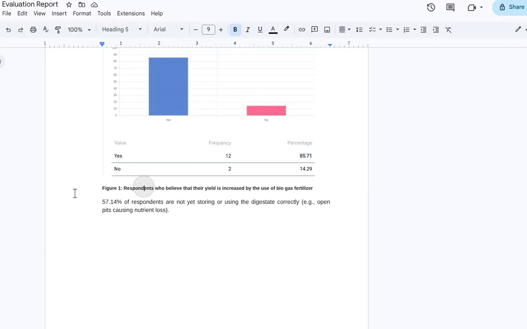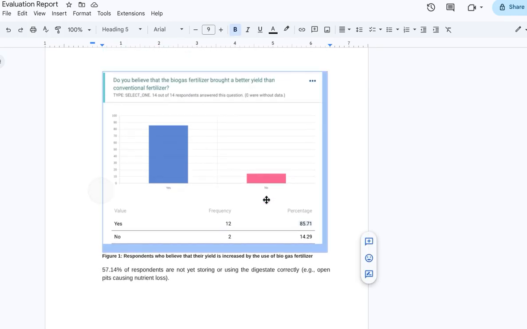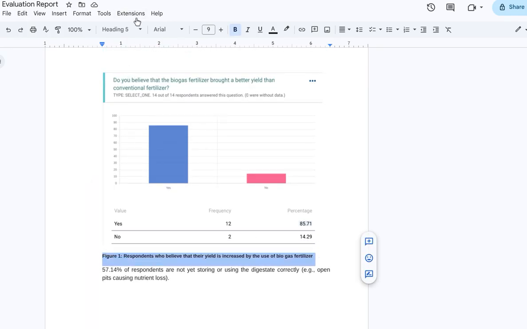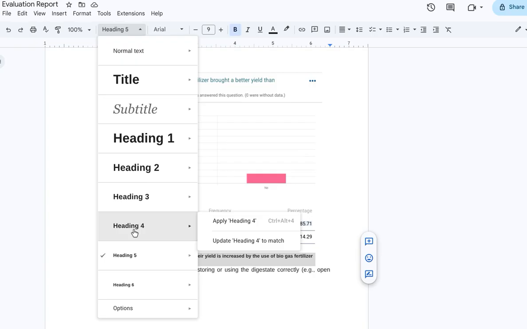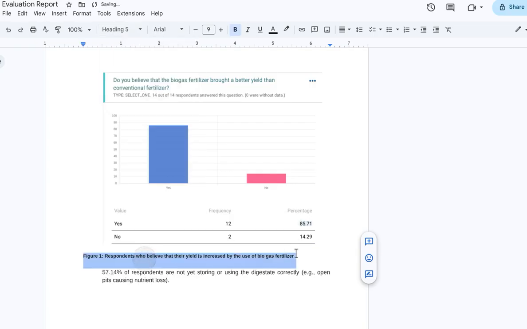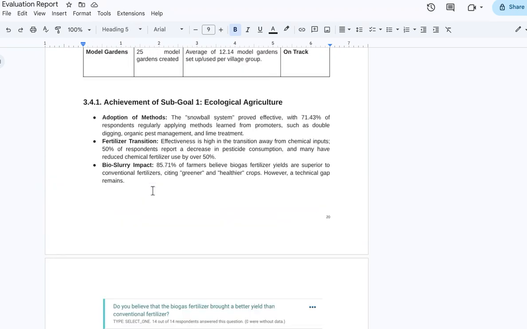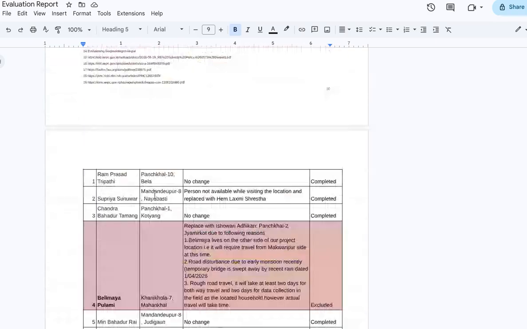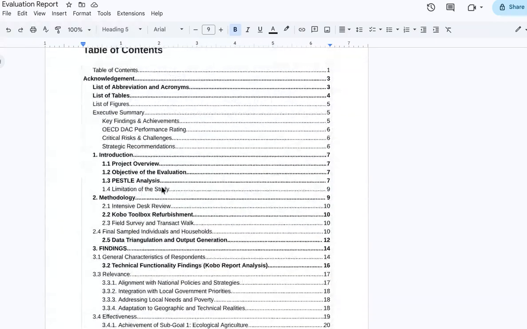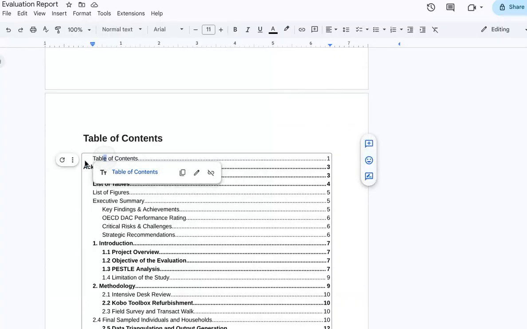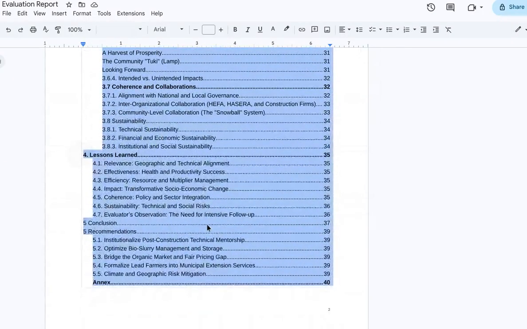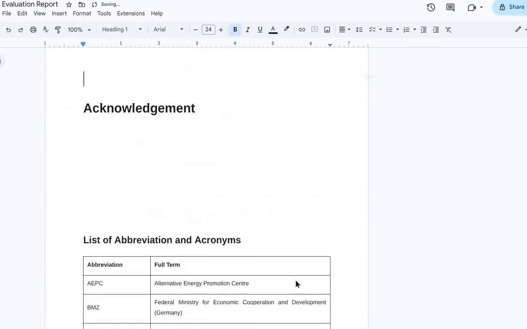Let's go and do it here. Here is one figure. For the images and figures that you have drawn, you make the figure heading 5. Now let's go up here to the table of contents. For our tutorial purpose, let's remove it.